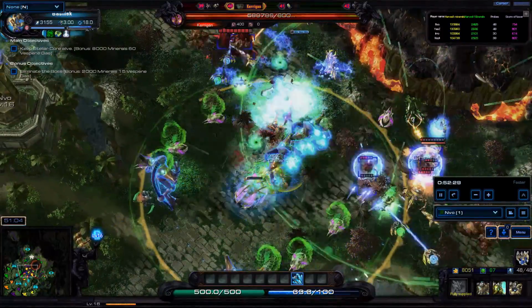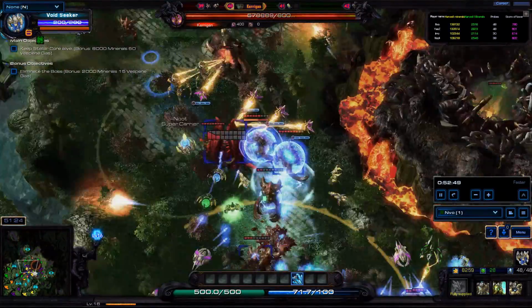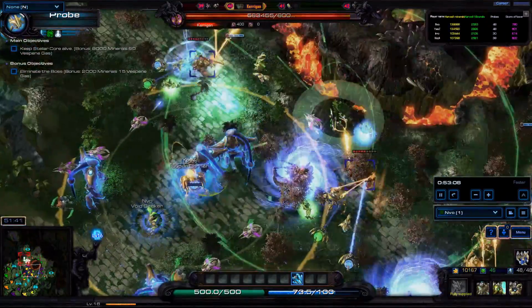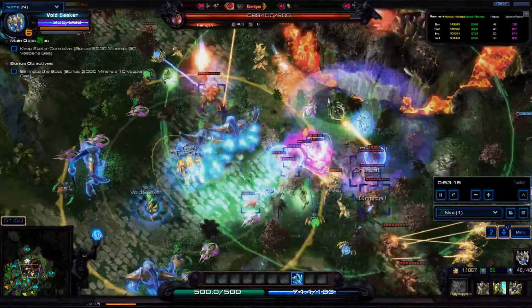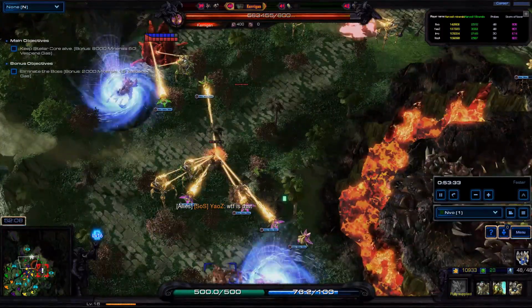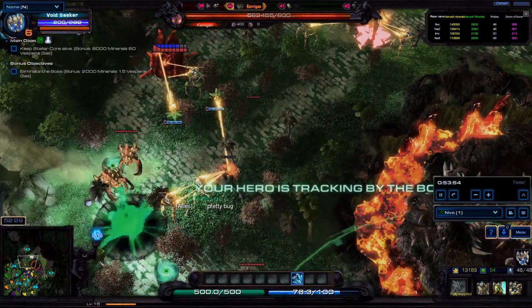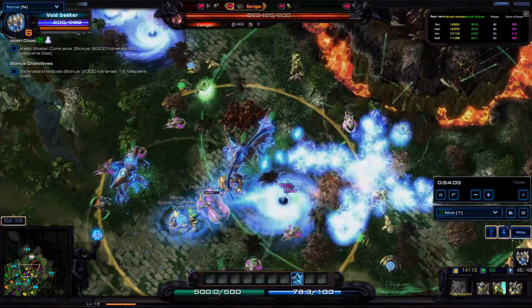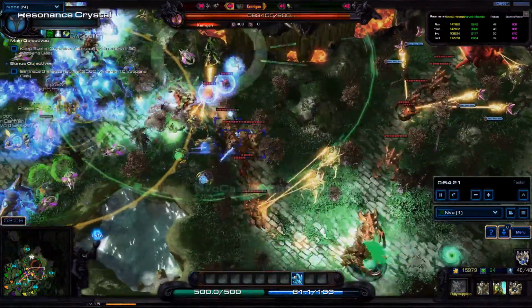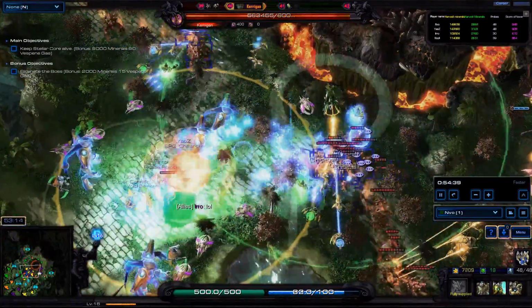So I personally was building Void Seeker. Void Seeker is really good because of his ability to boost towers by 40% of damage, and you can use that skill almost every round, every wave, to be specific. I also said earlier that the heroes have passive skills, so the Void Seeker's passive skill is energy regeneration, but that only works if you stand still, so you can see me standing still most of the time because I'm regaining energy faster.